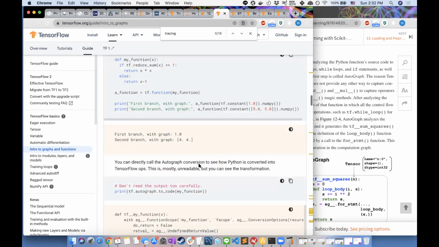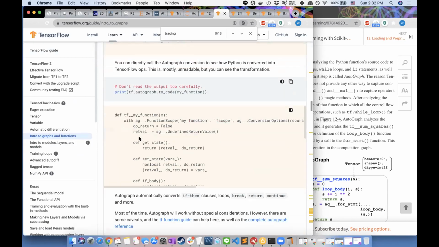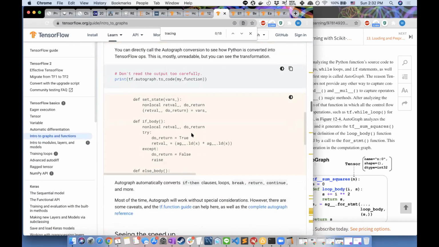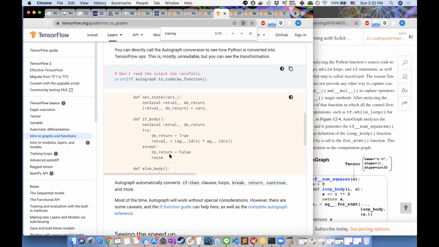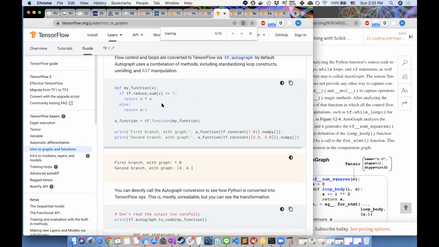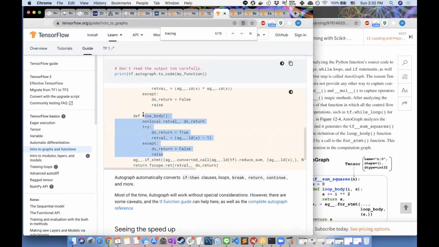Yeah, and look at the if. So if statements and else statements: if becomes its own function right here. If body, try, do_return equals true. And I think the multiply becomes this argument x times argument x. Else, except, do_return equals false. And the else statement becomes else body.